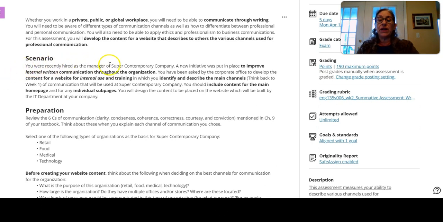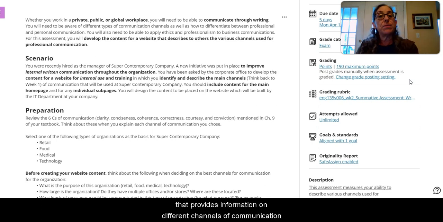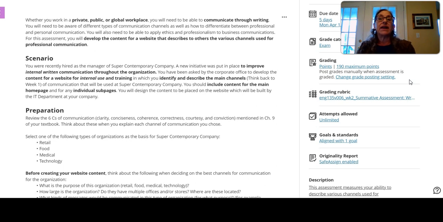The scenario is that you have been hired by a company, a make-believe company that you get to make up, that you get to create, and you've been hired to write the content for a web page on the company's website that provides information on different channels of communication available to be used within this company internally.